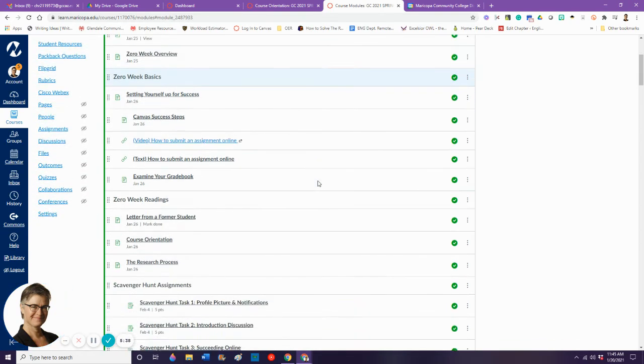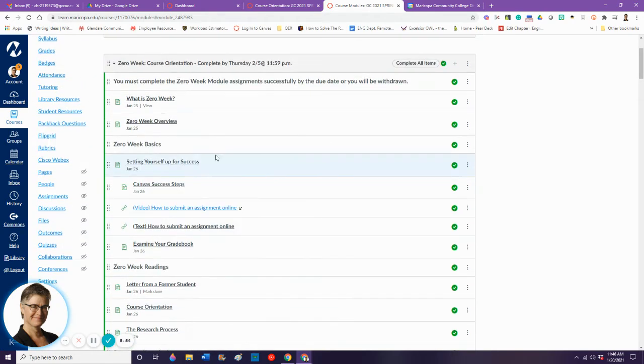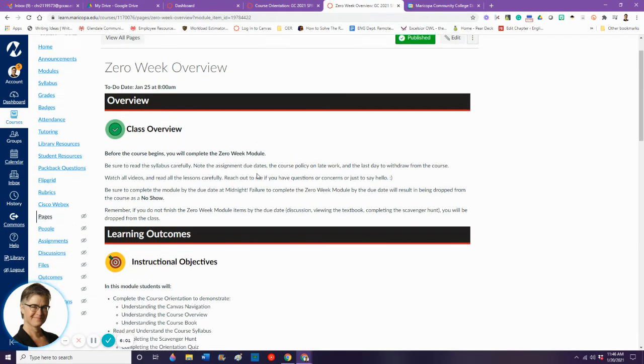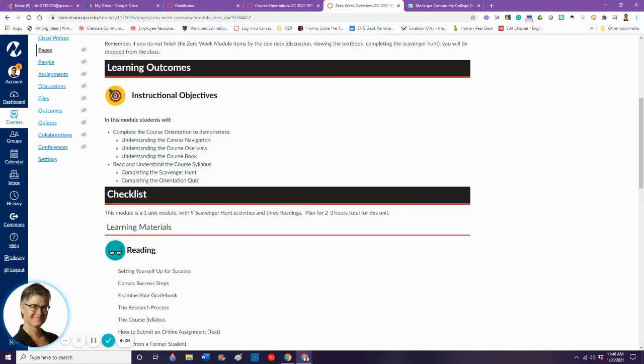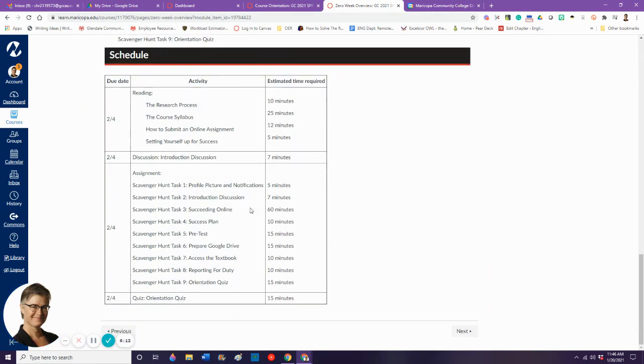And as you can see, there's a lot of reading and several assignments for you to do. You need to finish them. And there's quite a few of these. You also have something called the overview. And anytime you click on an overview, every week will have an overview. It will tell you some of the basics of what's going on in that class, what we're going to be doing for that week. It also includes a list of all the assignments you're expected to do and due dates of those different assignments.